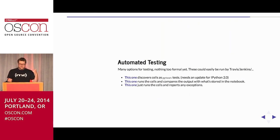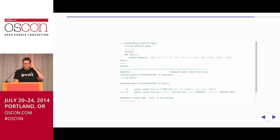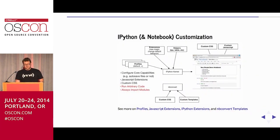One thing I wanted to talk about is automated testing, and it's still early days on that, but it's definitely possible at this point, if you have a bunch of IPython notebook files, to put those into your automatic testing framework. There are a few gists out and about that will let, if you're using py.test, have it discover every cell as a test and then die if they have any exceptions. But it's kind of weird because a notebook isn't code in the way that we normally think about it. But it turns out, if you run one of those on the XKCD thing, the tests actually mostly pass, but they do have one failure, so I'll have to get on Norvig about that.